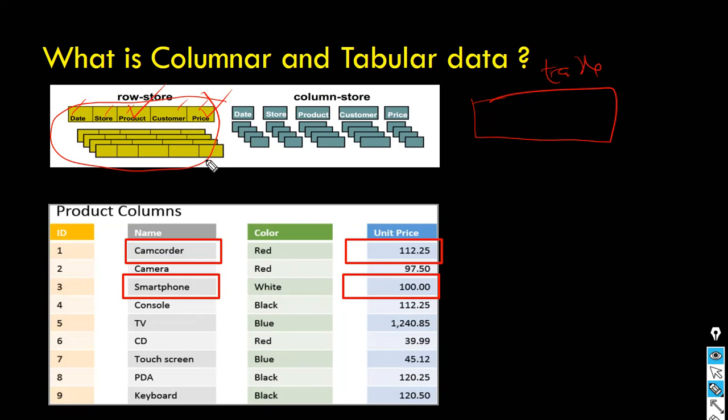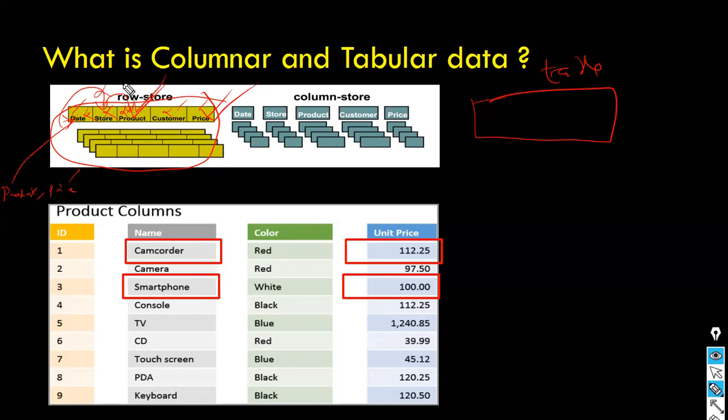But what happens behind the scenes? Let's say in your query you want to select only the product and price. First, it goes and checks the first column: is this a product? No, it skips it. Then the next column: is this a product? No, it skips it. And then here: yes, this is a product. And when it comes to price, it checks: is this the price? No, skip it, skip it. Yes, this one. It has to check each and every column, and otherwise skip it.